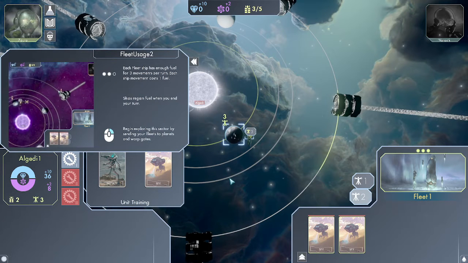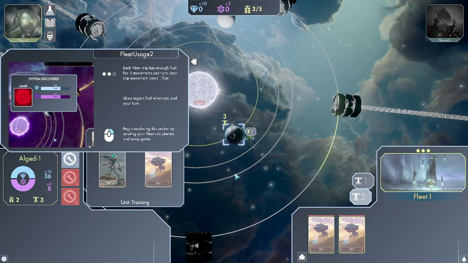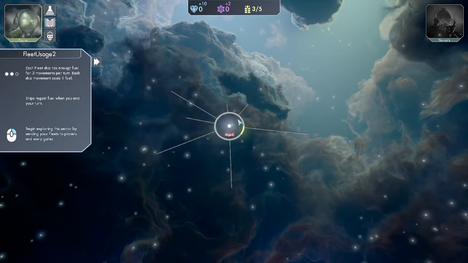Each fleet ship has enough fuel for 3 movements per turn. Each ship movement costs 1 fuel. Ships regain fuel when you end your turn. Begin exploring this sector by sending your fleets to planets and warp gates.